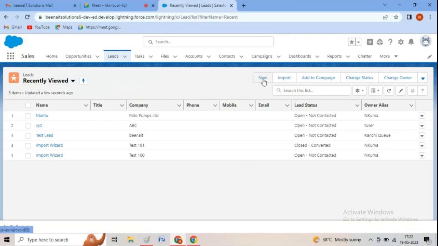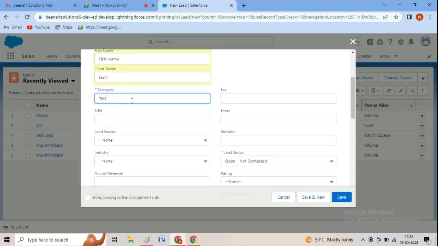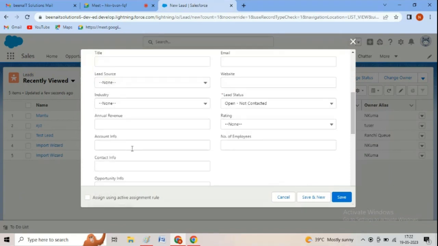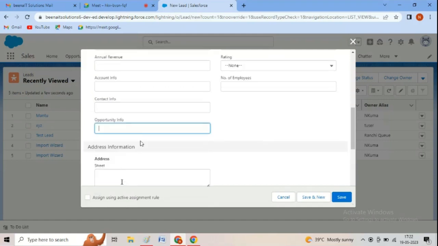So let's create a new lead. Suppose this is the company. What else do we need to fill? Yes. So you can see account info, contact info, and opportunity info. These are the custom fields we have created, right? So we need to populate these fields.